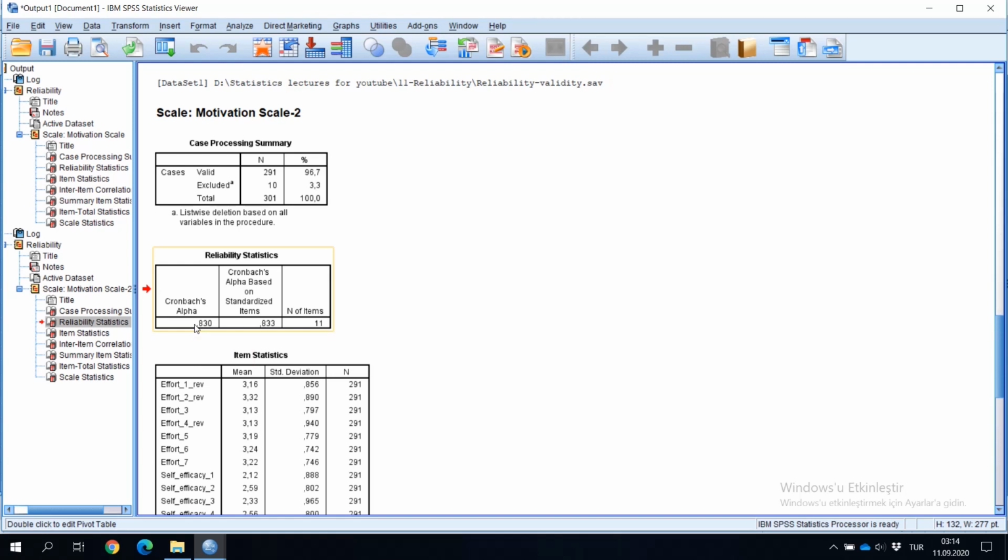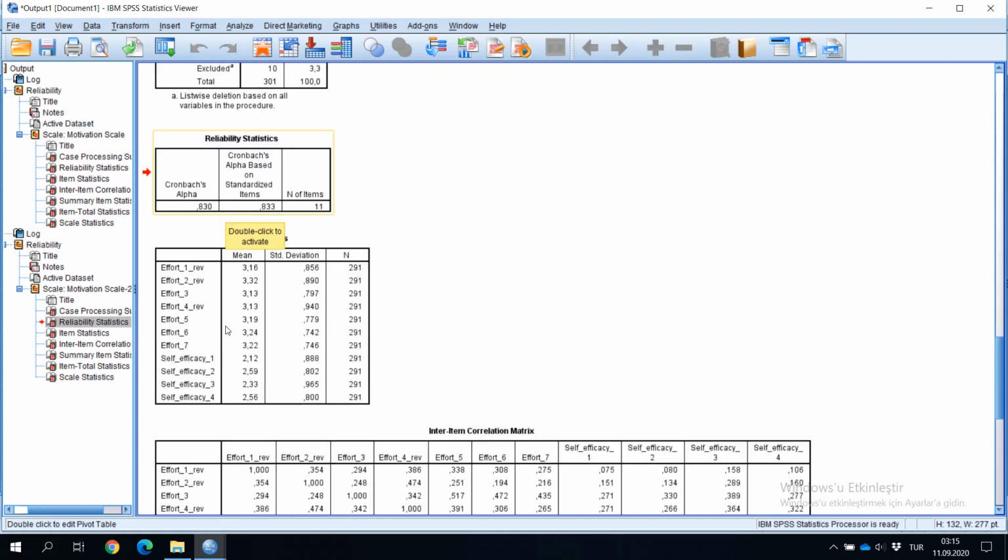Let's keep in mind that any value greater than 0.7 can be acceptable. If it is around 0.8, we can say that it's a good value for the reliability analysis. If the Cronbach alpha value is over 0.90, that means you have excellent consistency between your items. But for any number below 0.6 or 0.5, we can say that the reliability of the scale is poor and can be questionable.